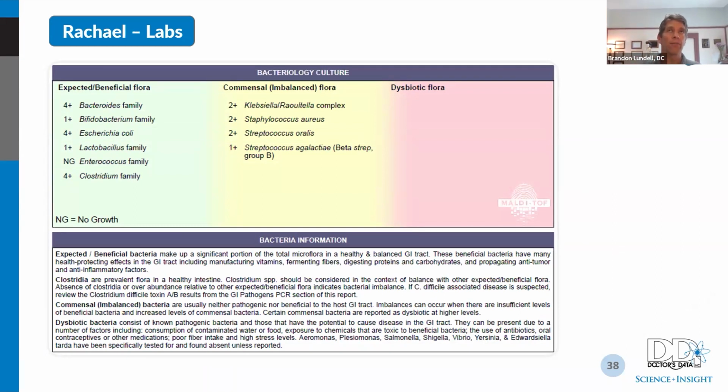We can look at somebody's bacteriology, we can look at someone's microbiome, and autoimmune disease has a very distinct fingerprint. I think we're getting close. Researchers can almost diagnose autoimmune disease just by looking at the microbiome, without seeing anything about the patient. That's how homogenous it is among people with autoimmune disease.